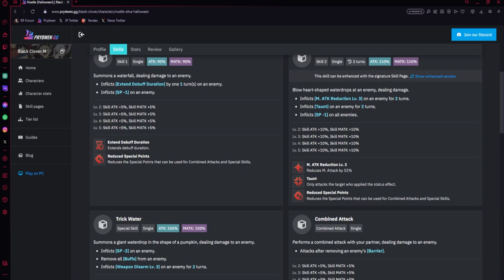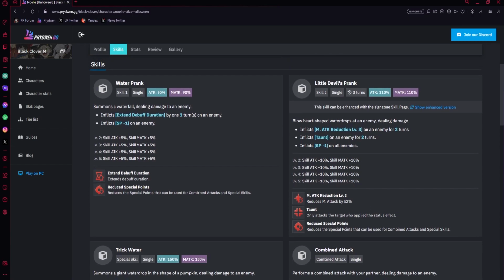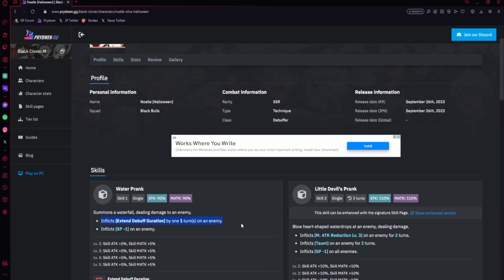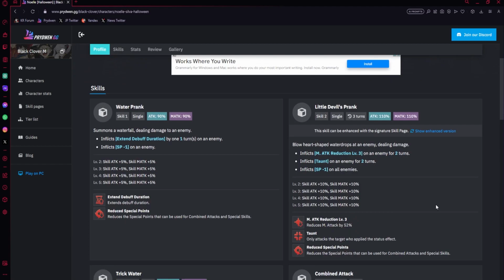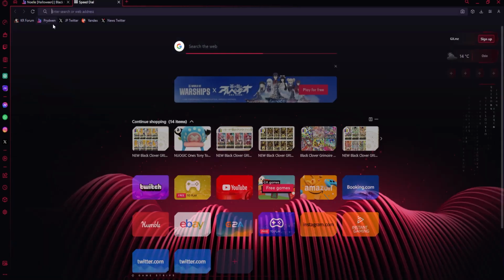So she's basically an SP reduction character, nullifying you from using most of your skills and reducing your damage. So skill 1 extends debuff duration by 1 turn and lowers SP by 1. The skill 2 will lower magic attack by 52%, which is good for pretty much all DPSs that are meta.